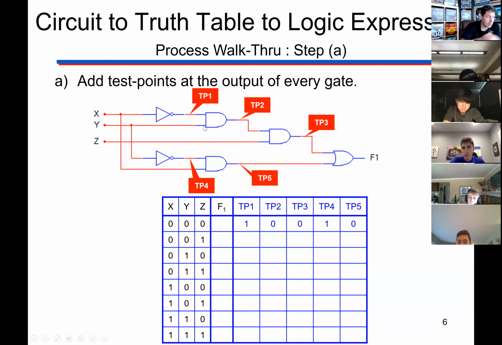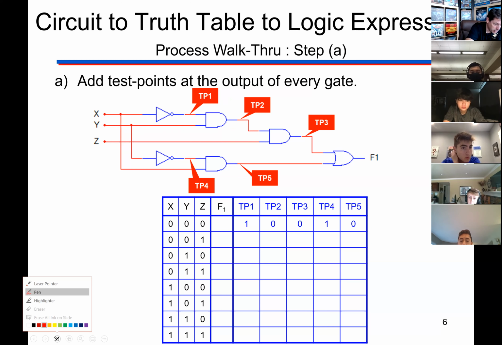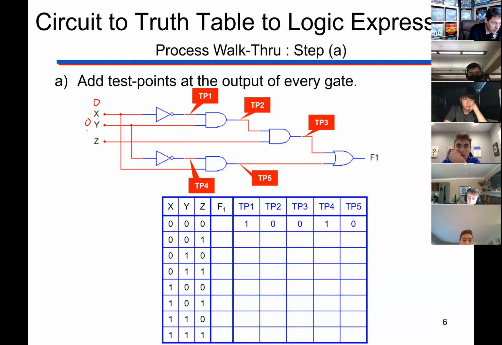Does that make sense? Maybe if I draw it on here, it'll make sure we're all on the same page here. So if this is 0, 0, 0, here it's going to be on. This is going to be 0. So if you have a 1 and a 0, the output's going to be a 0. Okay, so that's basically what you're doing, is trying to think through what the inputs and outputs would be. Z is off, so we're going to have 0 and 0, which means this is going to be 0.